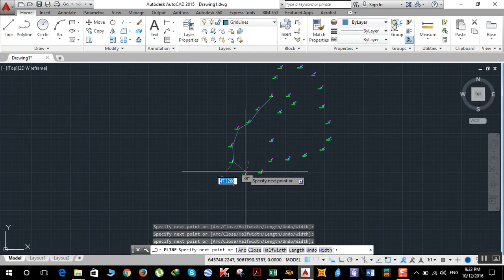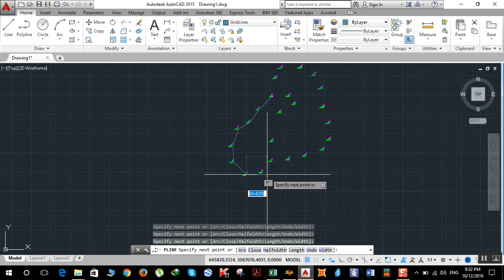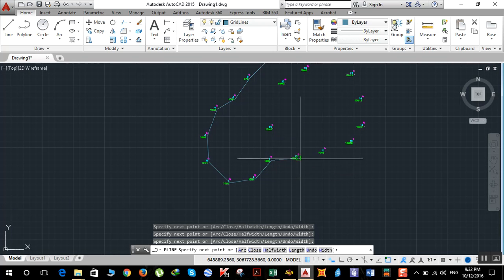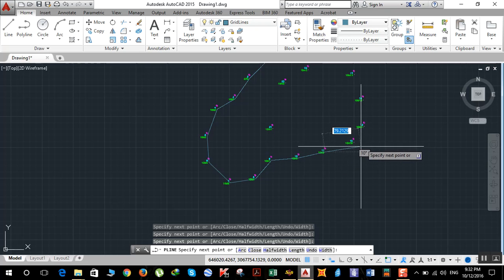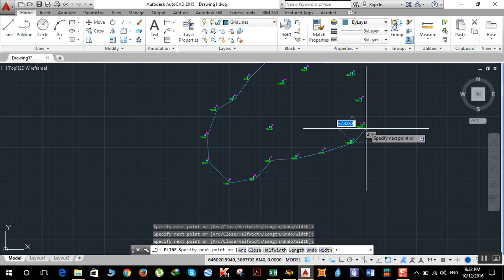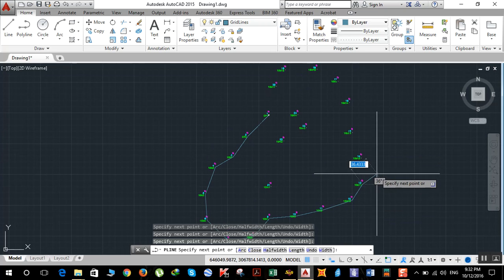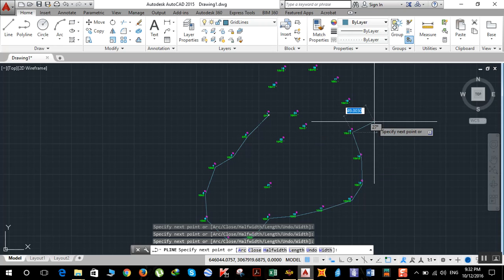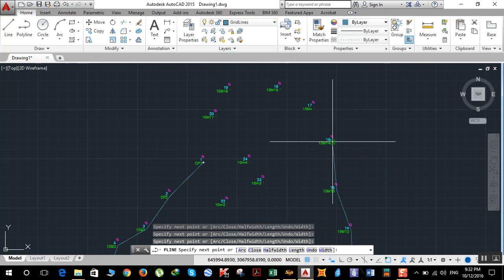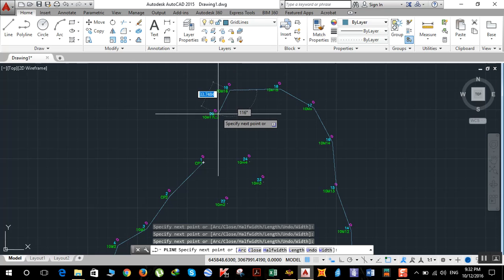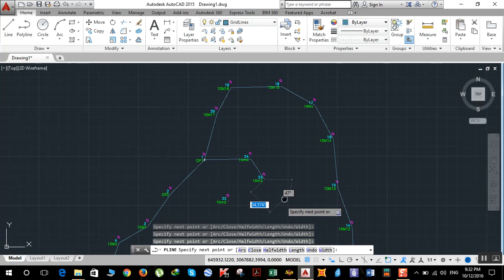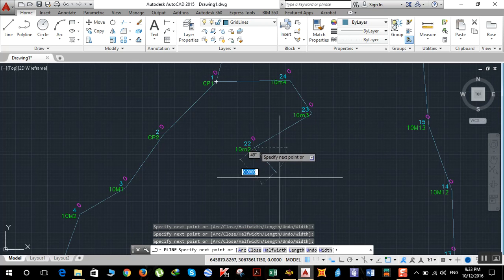For using SW-DTM software, you need to have a little bit of knowledge of AutoCAD. Without this, you cannot do your work using SW-DTM, because SW-DTM basically uses AutoCAD. You don't need thorough knowledge, you just need basic knowledge of AutoCAD, like how you can pan here, how you use polyline, how you draw lines. You need to know all those things. So we connect all the points here.